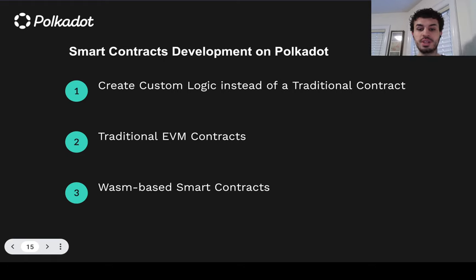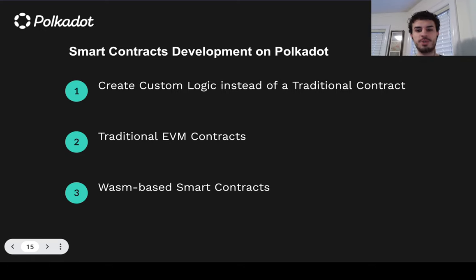So while the parachain model is great, it might not be a viable solution for, let's say, existing applications or specific applications. It might make sense to approach building on Polkadot by using the smart contract approach, but building on a layer one chain. But with that comes the added benefit of being able to take advantage of the Polkadot ecosystem and all the features of Polkadot, such as governance, interoperability, scalability, and so on, where contracts can communicate asynchronously across different layer one chains, so across the parachains, and synchronously within the layer one chain that they're on, or within the parachain that they're on.